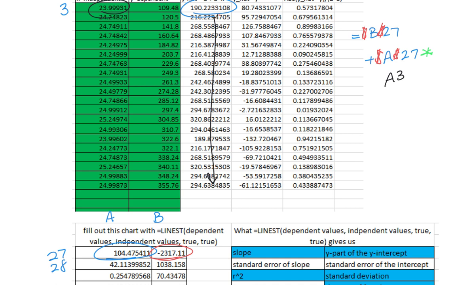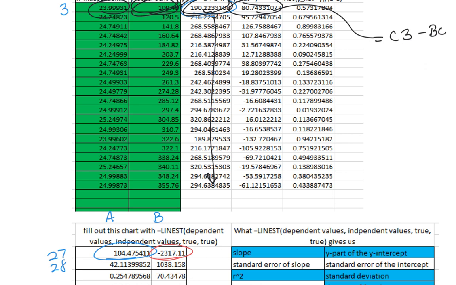Okay, now that gives me the ability, this is my predicted Y value, to figure out what my Y hat minus Y is. Well, this cell is easy. If this is A, this is B, this is C, this is D, in this cell I'm going to do an equal symbol. I'm going to grab the cell next to it, which is C3, and I'm going to subtract off what it was expected to be, which is in B3. Here is predicted, here is expected. Okay?